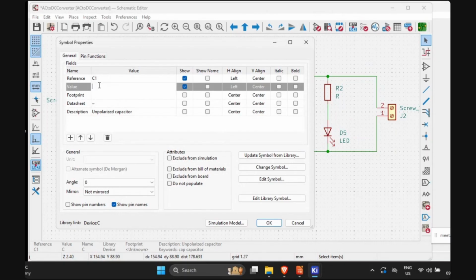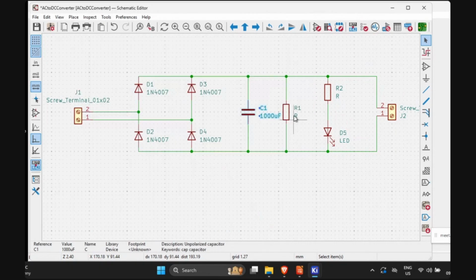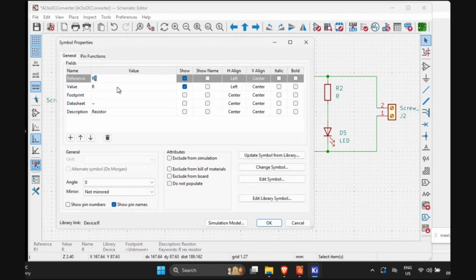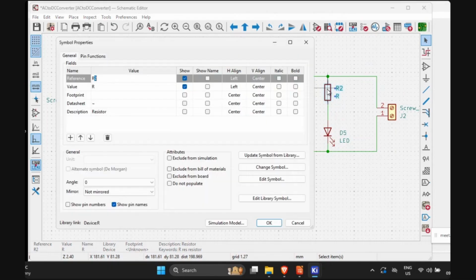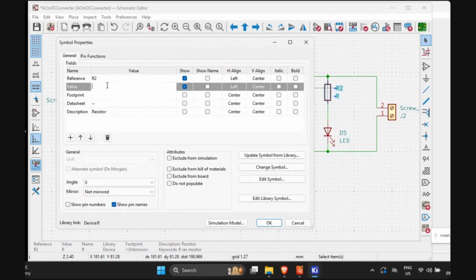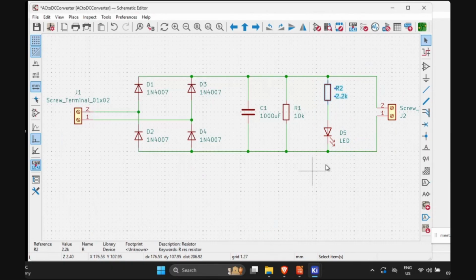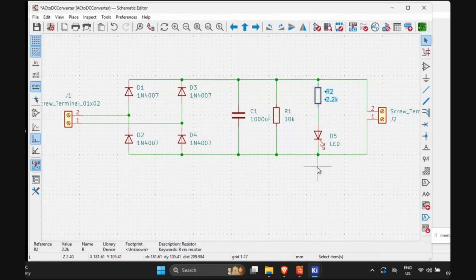You can put in the value. Now this resistor has maybe 10 kilo ohm, and another can have 2 kilo ohm, and I think that's about it.